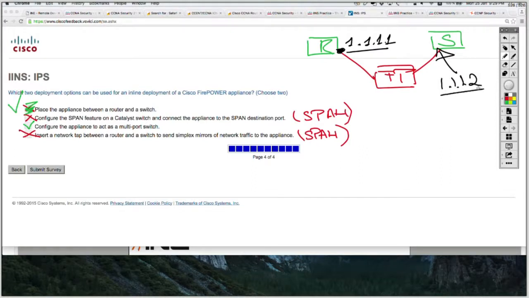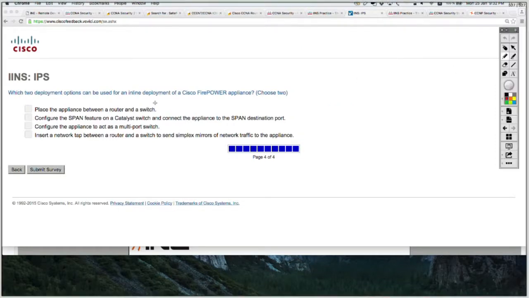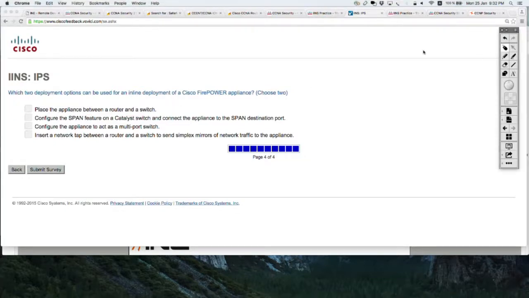Because the VLAN endpoints, or the layer 3 endpoints of the broadcast domain, are on the router and possibly on the switch or on some remote device, in this case the Firepower is deployed in layer 2. But the answer is very misleading, because inline mode means layer 2 mode, and when you read the first option, it looks like it's going to be in layer 3 because you make use of a router. So it's actually a misleading question, but that's the answer. I'm going to put in here A and C. Let's say submit survey.